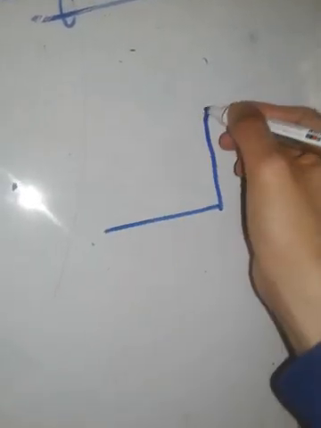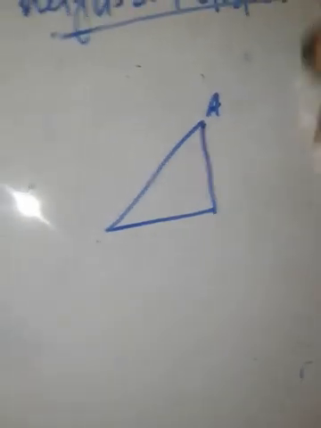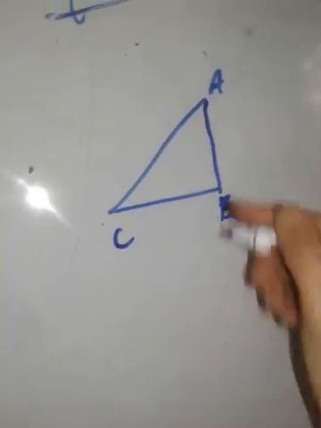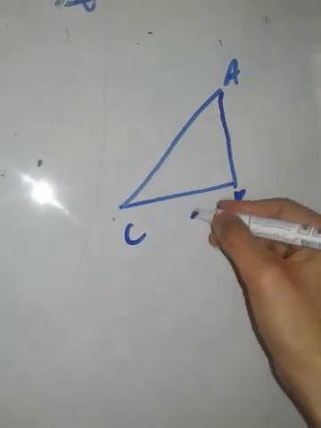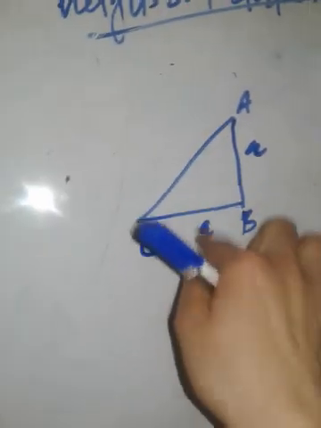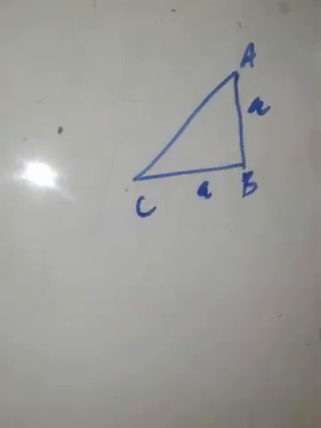Have a look. First of all, what is the logic, actually what is the concept? Suppose you are given an isosceles triangle. First of all, we will do it for 45, and then later we will do it for 30 and 60. A, B, C. So this is an isosceles right triangle. This is A, this is A. Two sides are equal. The hypotenuse cannot be equal to them, because the hypotenuse is the longest side of a right triangle.